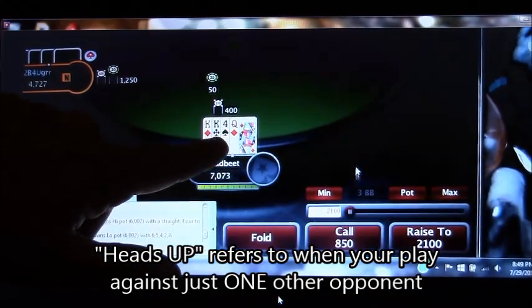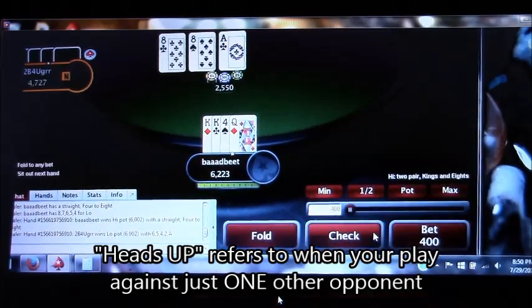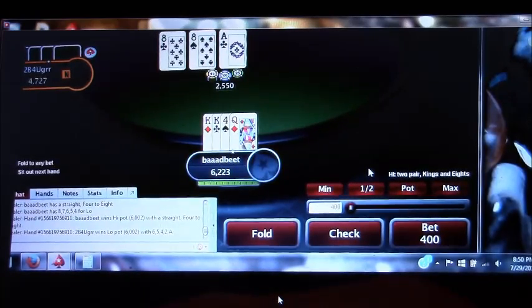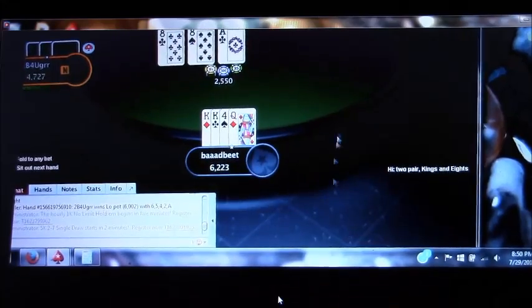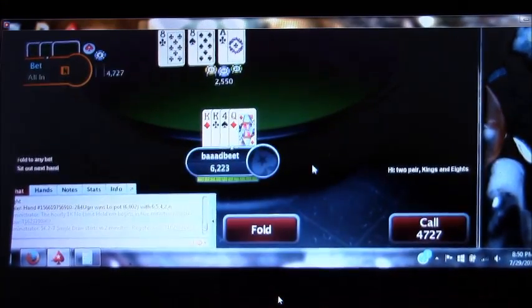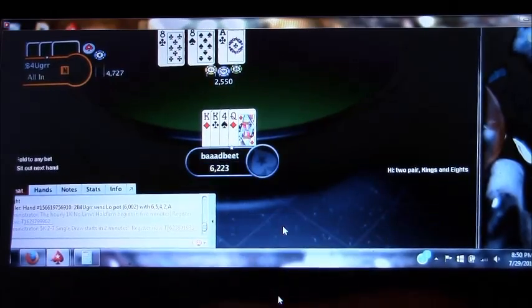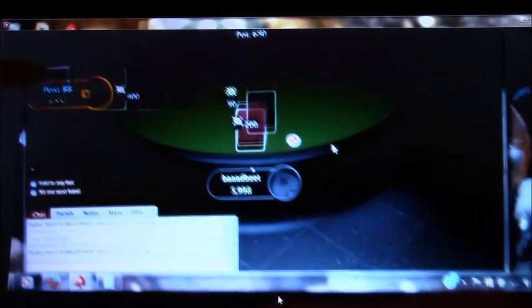This is pretty good heads up. So I'm going to call his big bet. And I don't have a straight draw. I don't have a flush draw, but I do have two big kings. I'll check them. He probably has an ace, and so I'll fold. I have the weakest hand there. Now he's got the chip lead.